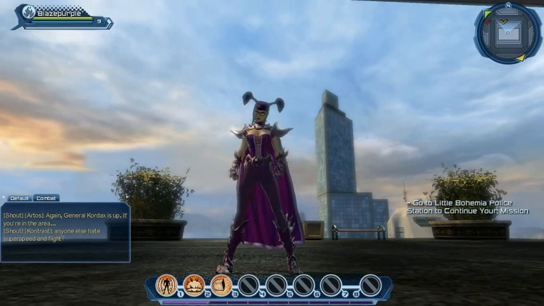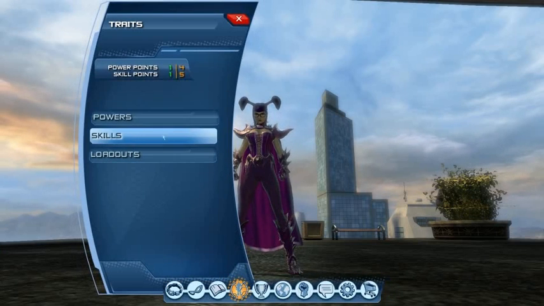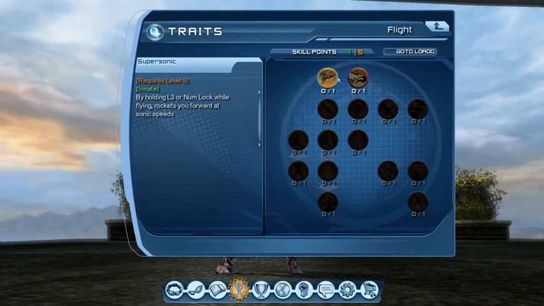But yeah, most importantly, we turned level 9, and that's quite a big turning point in the career of your superhero or supervillain. Mainly for a couple of reasons. One is if we go into the skills menu and go into your movement menu. Now it doesn't matter whether you're flight or blazing speed or acrobat. You will notice that at level 9 you will get your Supersonic Speed talent point or skill point. And as it says there, it's innate, so it's a passive, and by holding L3 on your controller or numlock on the keyboard while flying, it rockets you forward at sonic speed.